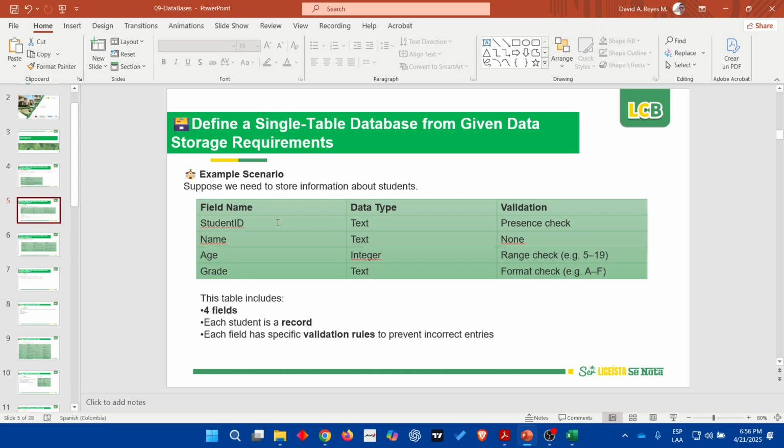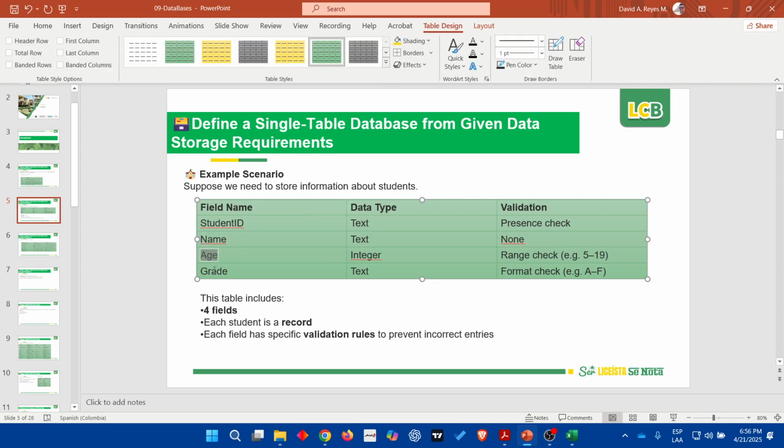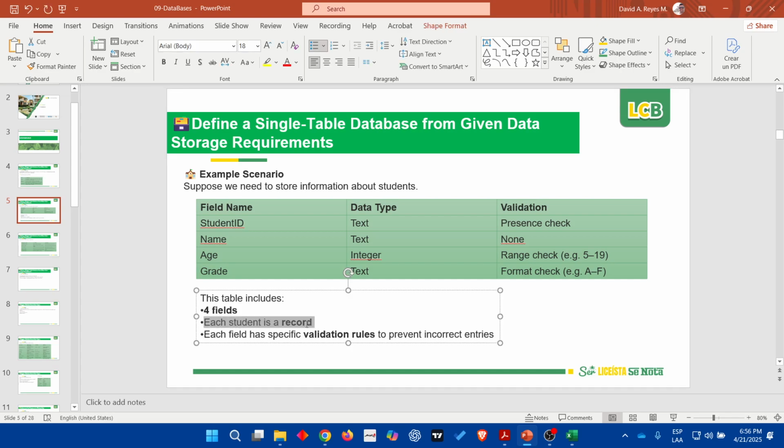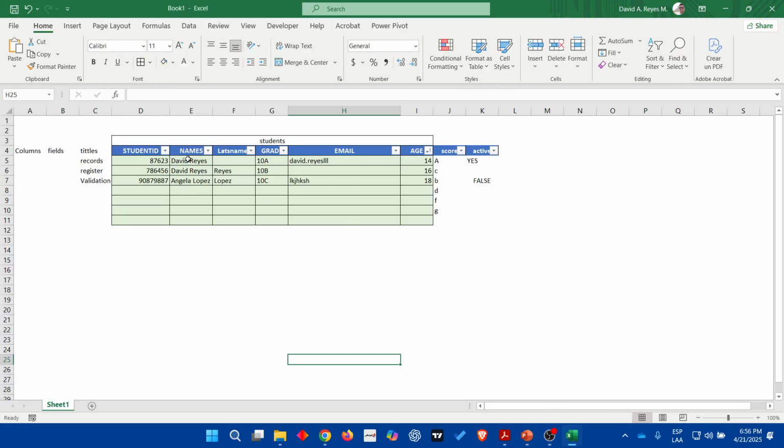Okay, so we have these fields: student ID, name, age, and grade. So in this table, we have 4 fields. Each student is a record. So here I have an example. We have this student that is called David Reyes. We have another student that is called David Reyes too, and another student that is called Angela Lopez.